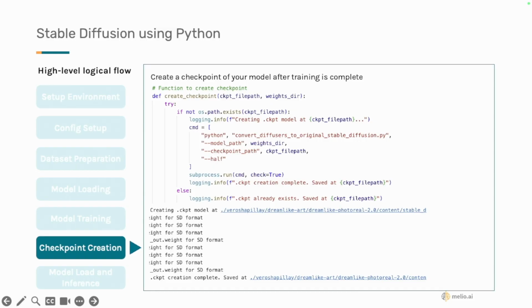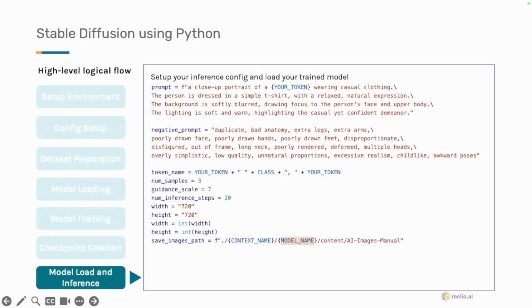Again, you'll see that in the command script here, we're using a script called convert diffusers to original stable diffusion. That's a script that also exists on the Hugging Face website. So this script knows how to convert those weights into a callable model. So you can run this and you'll have a checkpoint file created.